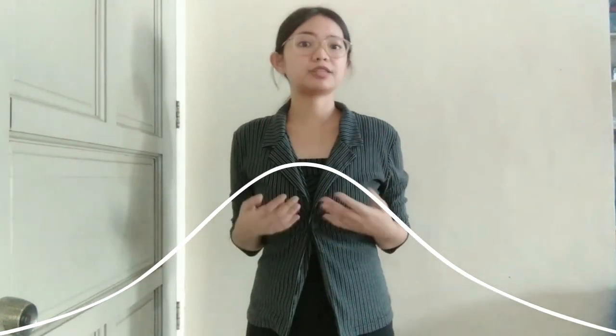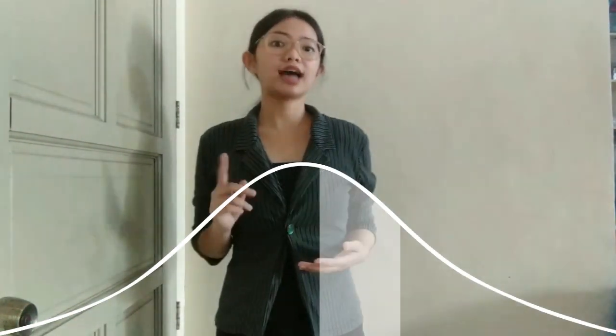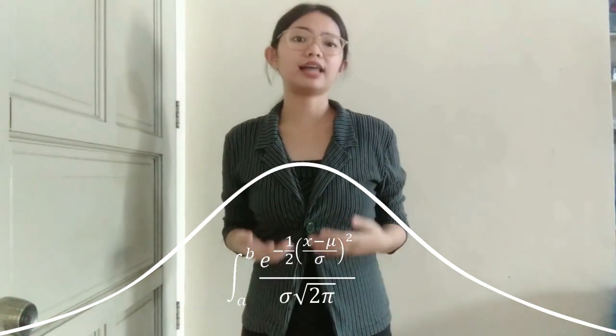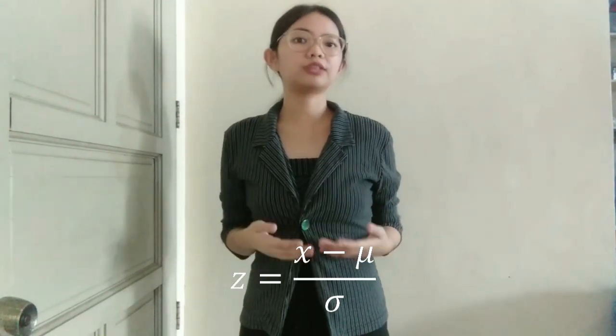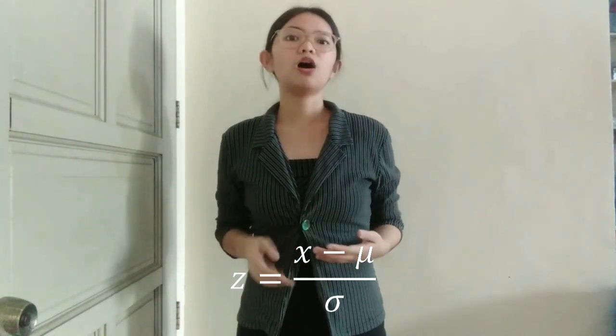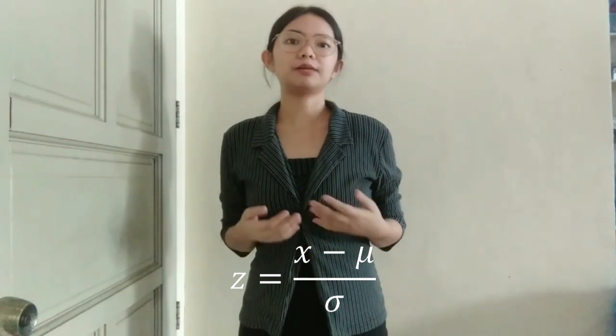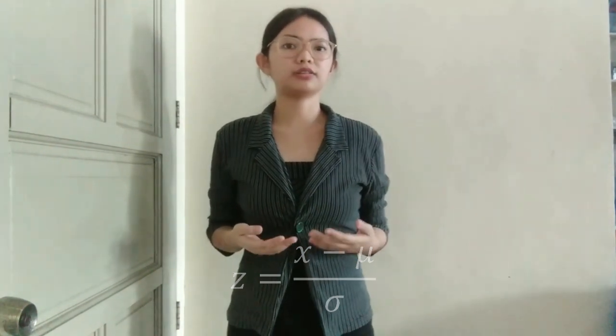Although computing for a specific area under the curve requires us to compute using integrals, an easier way to do this is to use z-scores. To compute for a z-score, we have to use the transformation formula. Z-score is equal to the x value minus mu all over sigma, where mu is the mean and sigma is the standard deviation. These z-scores allow the use of a z-table or a special calculator to retrieve the probability to the left, the right, and in between of the curve.